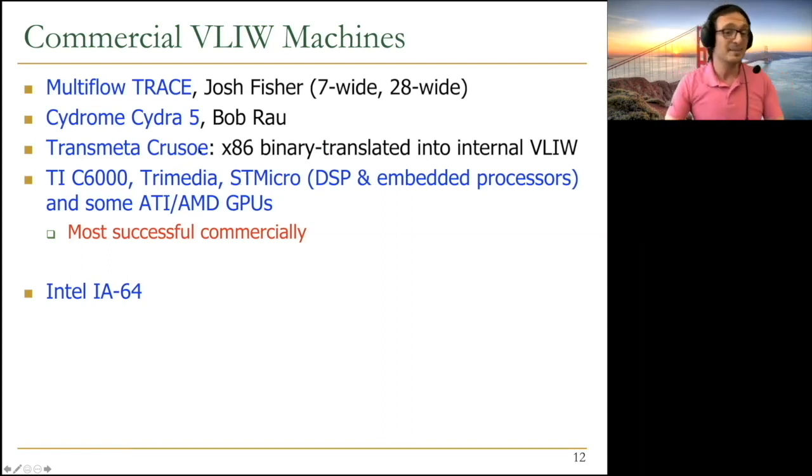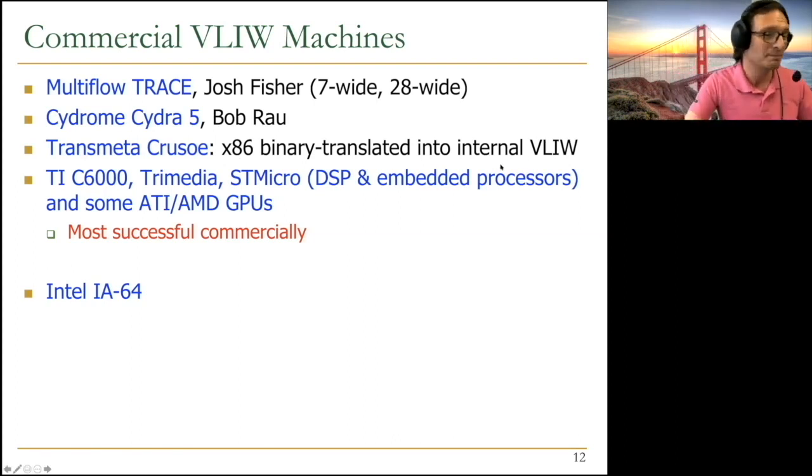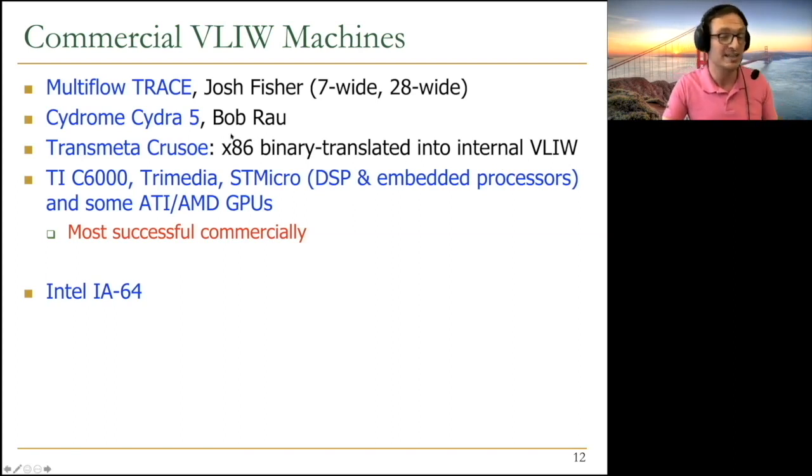Okay, Transmeta Crusoe, which we will very briefly discuss at the end of this particular part of the lecture. What they tried to do is they basically had a binary compilation system. They took x86 code as software and binary translated it into an internal VLIW engine. And they were quite power efficient. They never matched the performance of an x86 processor, but power efficiency was quite good. But again, they couldn't beat the competition from the big x86 vendors. So where VLIW has been extremely successful so far has been the digital signal processing and embedded processor market.